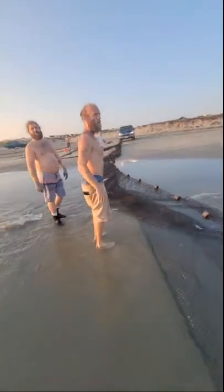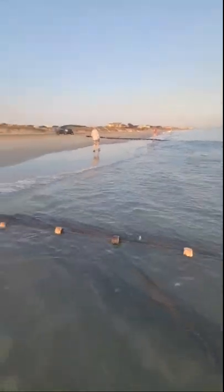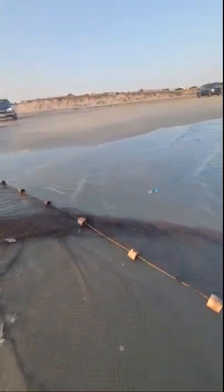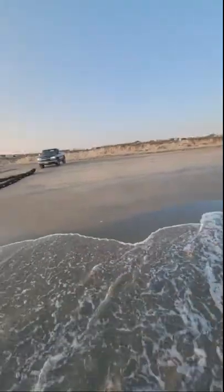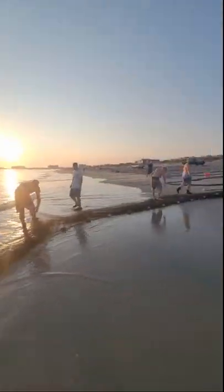Oh, it's probably a false albacore. False albacore? Yeah, too big to be a jack. Well, jacks get pretty big. It might have been a jack too. There's a couple of different. Yellow. Oh, okay, yeah. Was it round or flat? Not a flat. Oh, it was probably a jack of some kind.